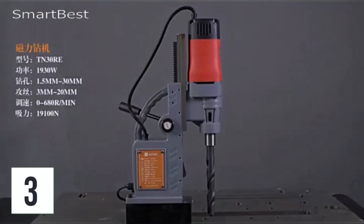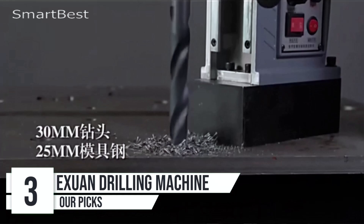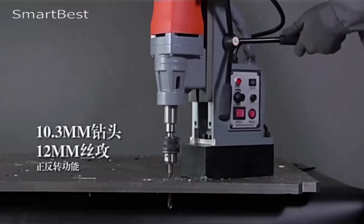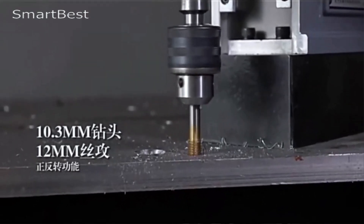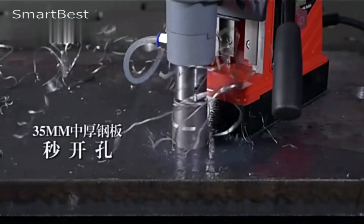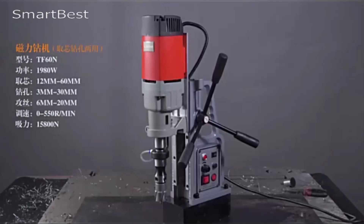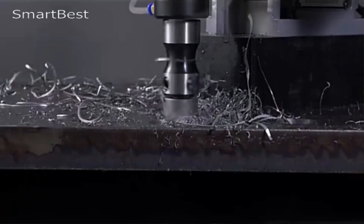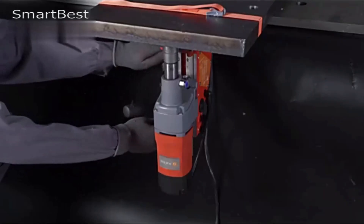Number 3: EXUN 1550W Mag Drill. The EXUN 1550W Mag Drill is designed for industrial and commercial use, delivering high-performance precision for steel and heavy-duty drilling tasks. This electromagnetic drill press is equipped with features that cater to the needs of professional manufacturers and builders who require a reliable and powerful drilling machine. At the heart of the EXUN 1550W Mag Drill is a brushless motor that ensures high efficiency and long-lasting performance, with the 1550W motor providing ample power to drill through tough materials like steel, making it suitable for industrial applications.